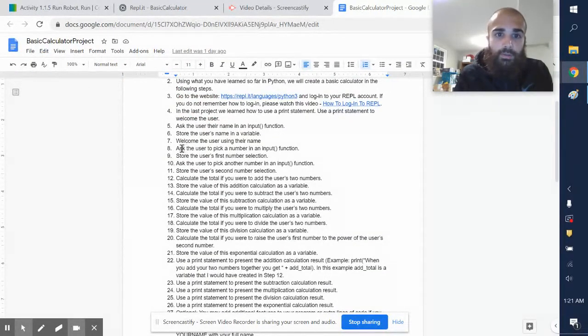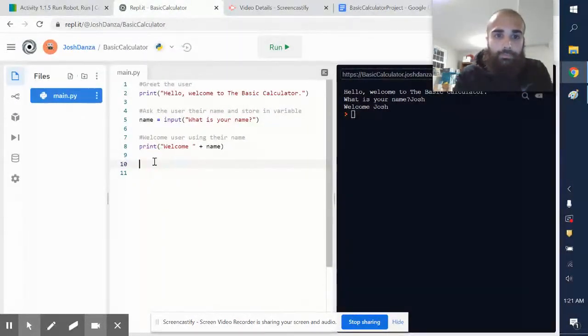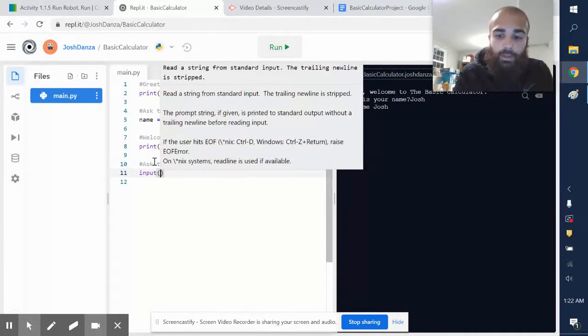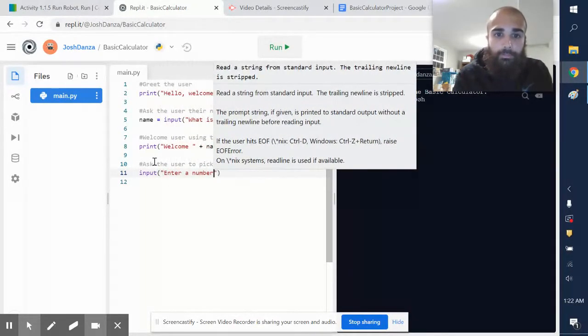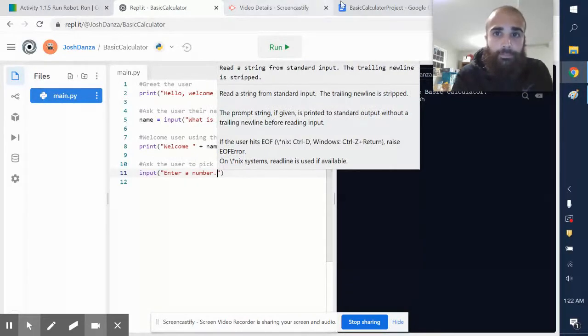Step 8 says ask the user to pick a number in an input function. I know it's going to have me pick a second number, so I ask the user to pick numbers with input, and I'll say enter a number.